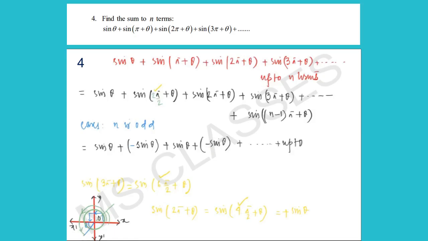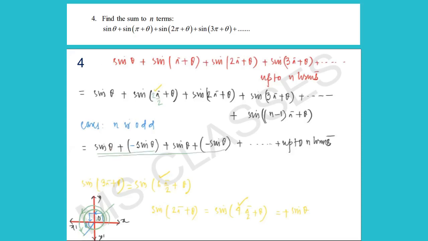Now, like this, it is going on up to n terms. And the nth term will give us what? We will understand that also. Here, first term sin theta, second term minus sin theta, third term sin theta, fourth term minus sin theta. That means whenever it is an even term, we get a minus sign. When it is an odd term, we get a plus sign. Now if you observe, whenever we add two terms, for example, these two terms, the net result is 0. If we add these two terms, the net result is 0.